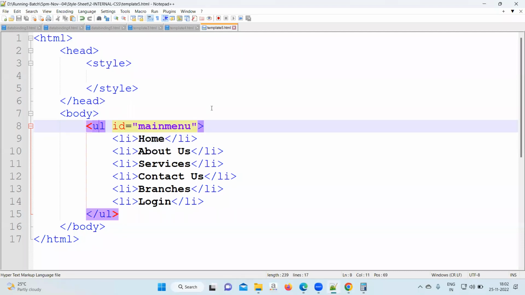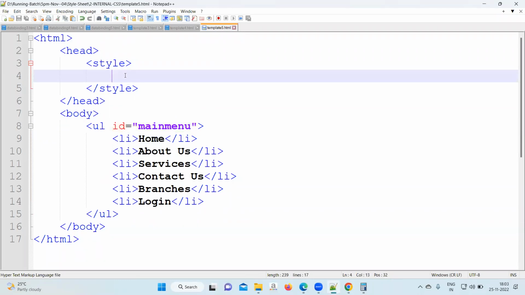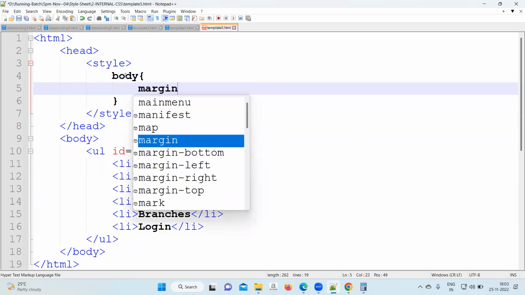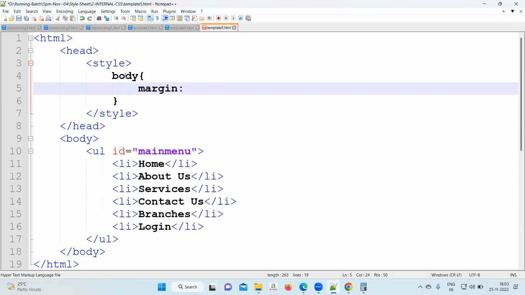In main menu, write the CSS first. Body tag: margin from top 10px, left right 10%, bottom 10px.